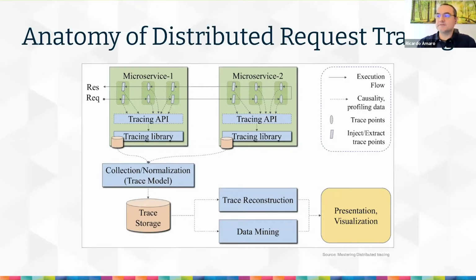The basic concept of distributed tracing is actually very straightforward. You have instrumentation that is inserted into chosen points in the program code, which are called trace points, and produces profiling data when executed. This profiling data is collected in a central location, correlated to the specific execution or request. Then it's arranged in causality order, so you know which span actually caused the other, and then it's combined into a single trace that can be visualized and further analyzed.